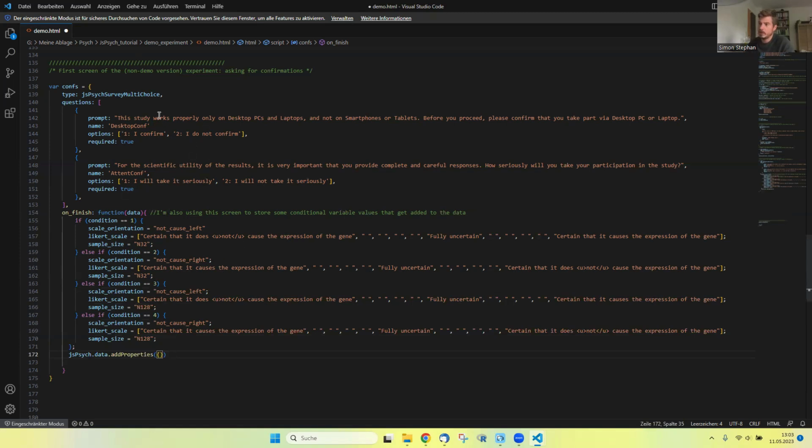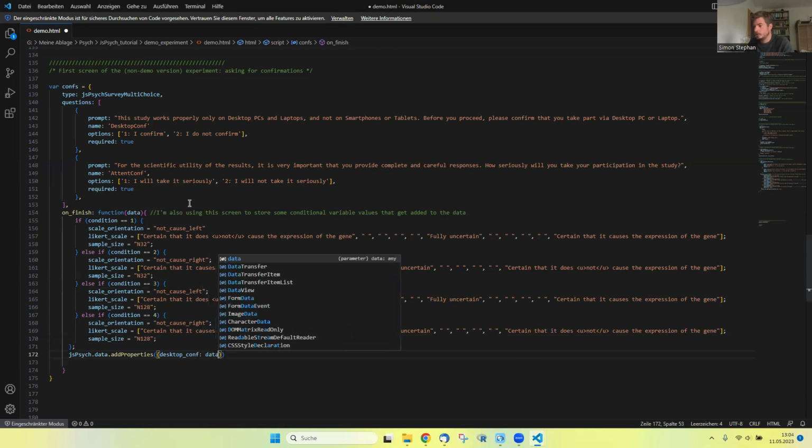And remember that in the beginning, what we built here was a screen that asks subjects for confirmation, which is obviously something that we also want to store in our data frame. So I'm creating a column in the data frame, desktop confirmation. And the content should be the desktop confirmation response here. The name of this question was desktop conf.